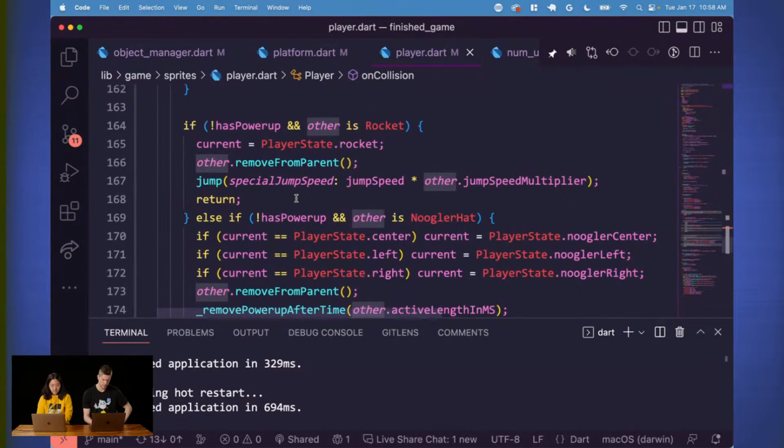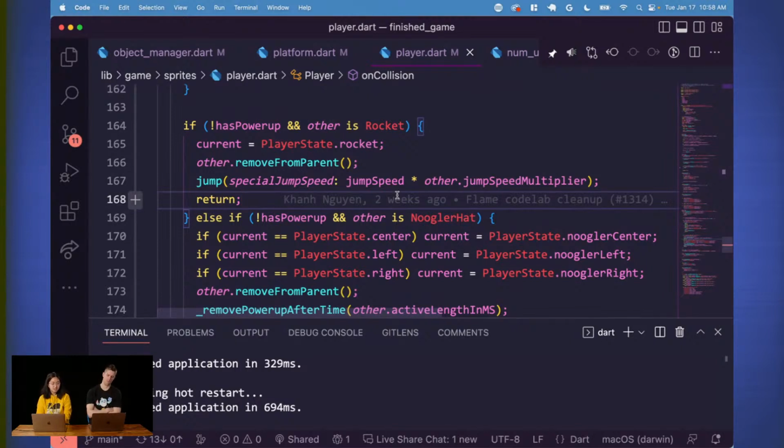What does this section do? This is the power-up section of the game. First of all, it makes sure Dash doesn't already have a power-up, because Dash can't have 2 power-ups at the same time, at least in the game that we jumped up. If you want Dash to be able to stack up power-ups, that's totally good; you can remix the code here. But if Dash doesn't already have a power-up and the sprite it runs into is a rocket, then Dash becomes the rocket and just jumps, flies up, zips.